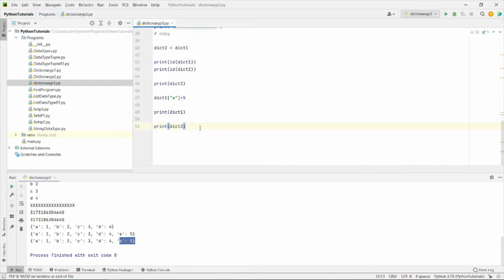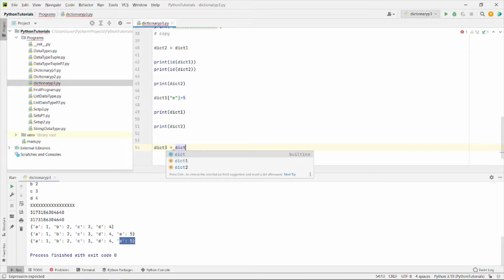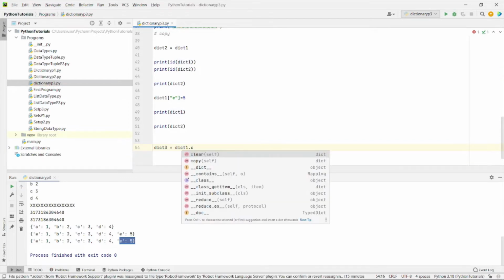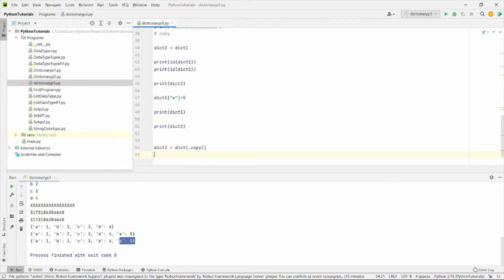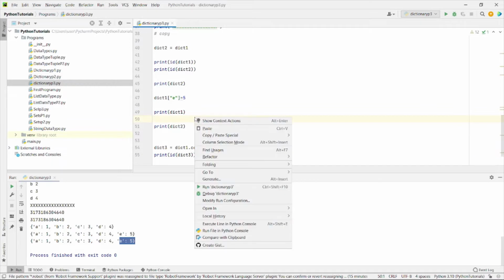To create a copy, what we need to do is, for example, let me create a copy now, dict3 equal to dict1.copy(). So now if I print the memory location, print id of dict3, it will be different from dict1 and dict2.